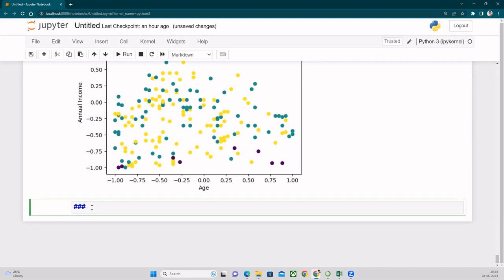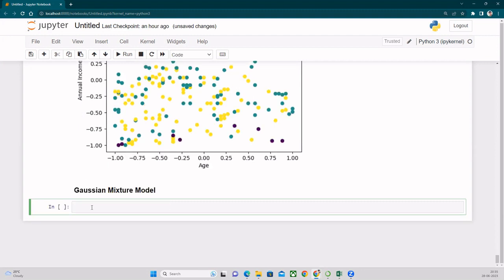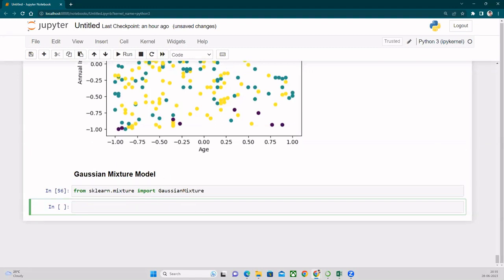what should we apply now? The Gaussian mixture model. So we will be taking the Gaussian mixture model from sklearn.mixture, import GaussianMixture. Okay, so we already know that we will be taking two clusters in the Gaussian mixture model, because the steepest elbow we found was at 2.